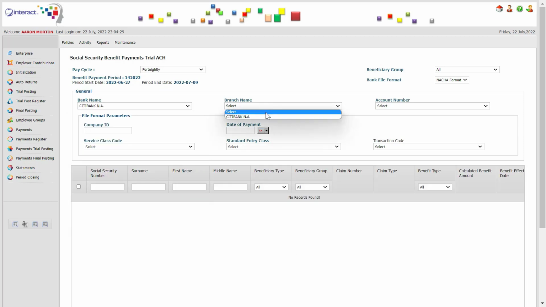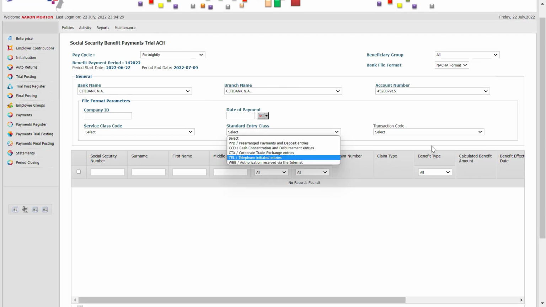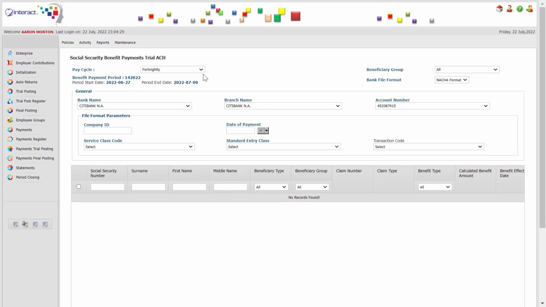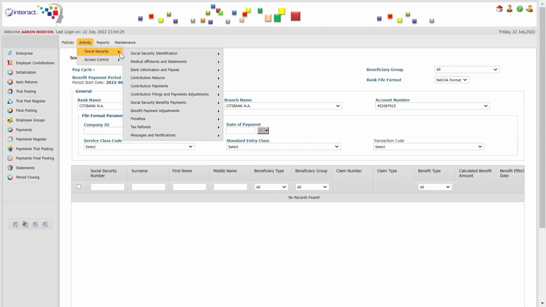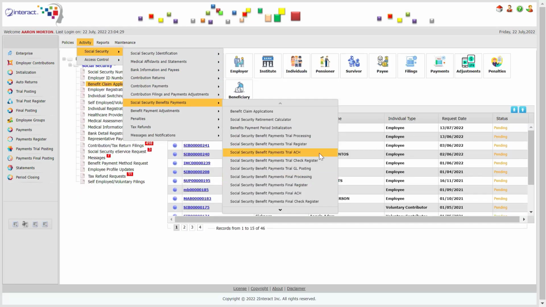At this time, the system will be able to produce the file for you. Since this is all very specific to banking transactions using international standards, there are some important parameters to select so the system can produce the correct file that needs to go to your bank. After any set of financial transactions, you will need GL journal entries produced in a GL file, which can be posted to an external general ledger system. The system will produce the correct GL entries automatically and give you the trial results first for review, of course.